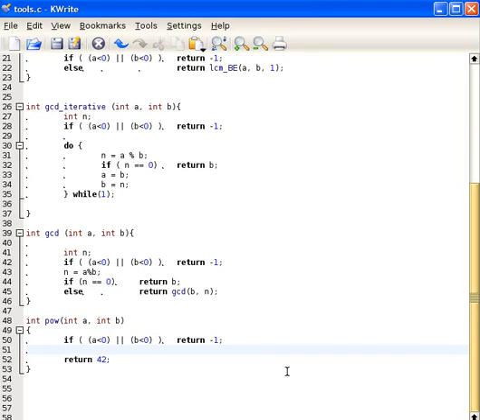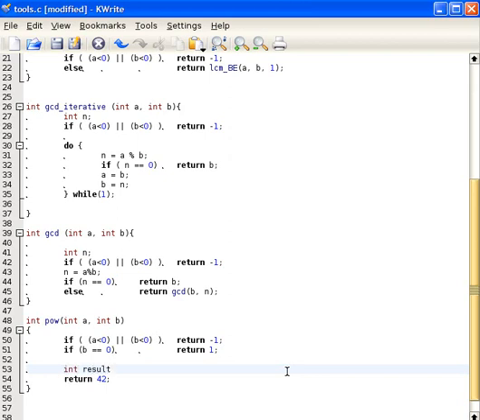So we could even write this out as a test. If b equals 0, then return 1. It makes our code simpler. We get rid of all the trivial situations we can encounter. Now, if b is at least 1, what we need to do is to keep multiplying a by itself as many times as b. So we can do that with a loop.